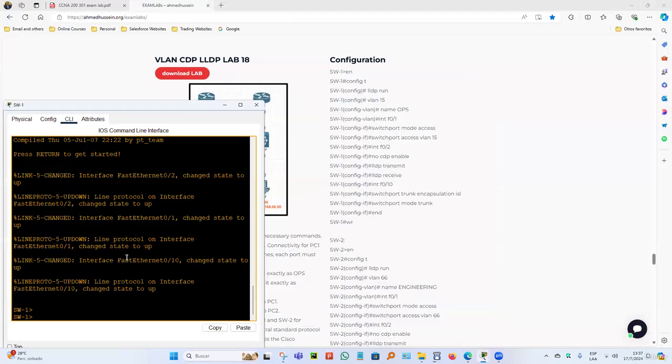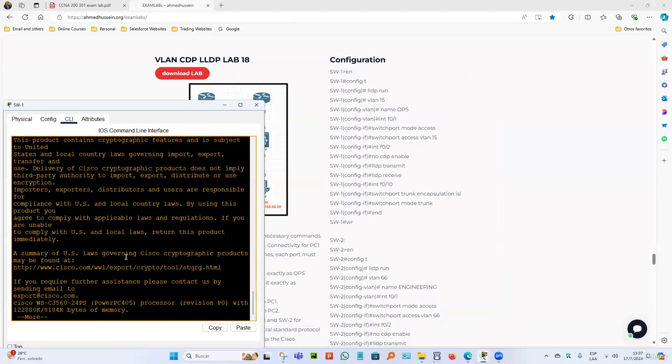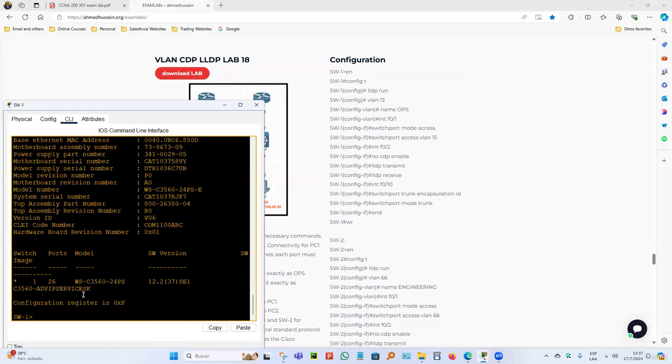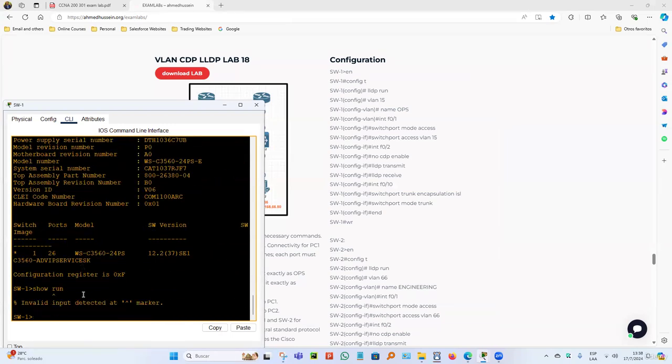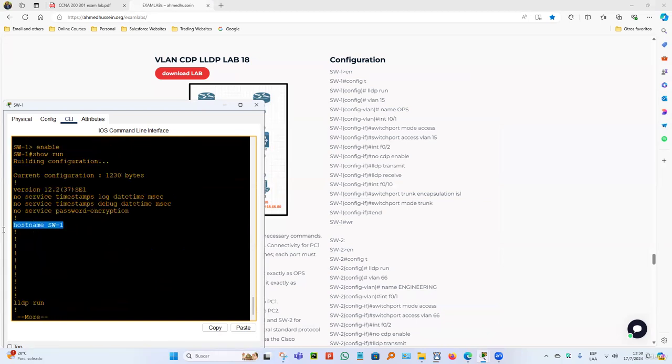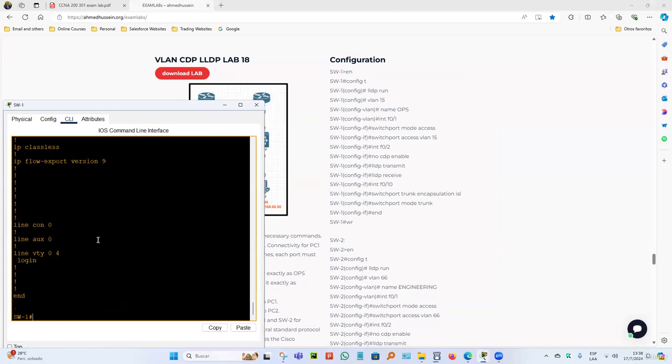So we are validating. We can even run the command show version just to double check. Oh, this is the device. We can do actually a show run. After that, we have to do a show run after enable. This is the host name, SW1. That is a double checking because we already see it here, the SW1. So enable and configure terminal, config t. That will be the first command that we need to run here.